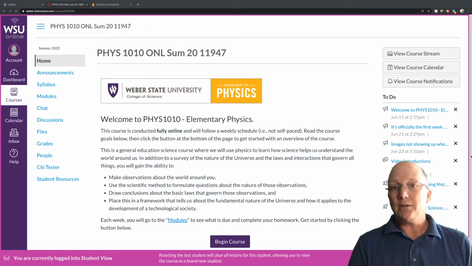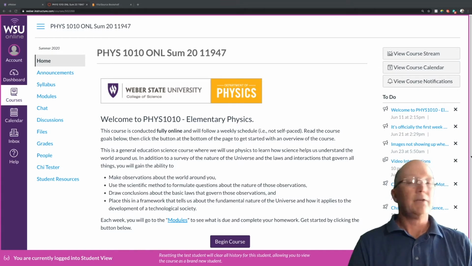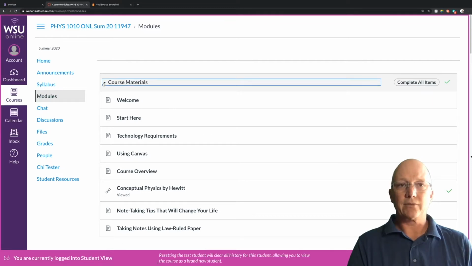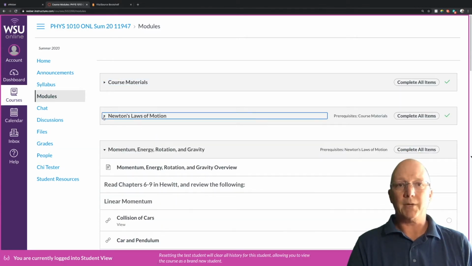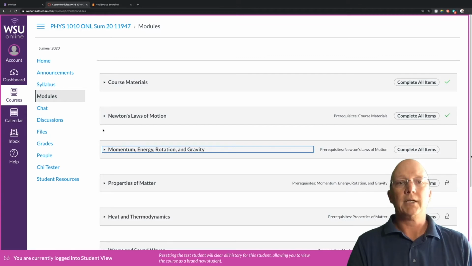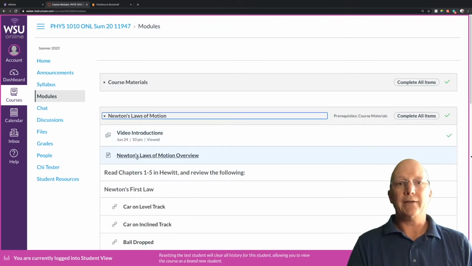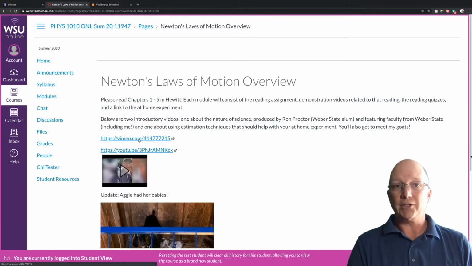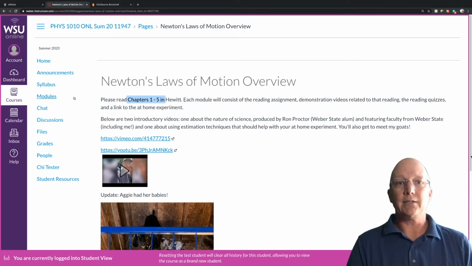So I just wanted to talk a little bit about the pacing of these things, because I think if you can do a little bit every day, that's better than trying to get a bunch done near the end of the course. So the first thing I want to point out is that if you go to the module, you'll see that we have the course broken up into modules, and the modules need to be completed in order. But the first module has our overview, which lists the reading assignments for that chapter. So this chapter we're working on right now is to read chapters 1 through 5 in Hewitt.